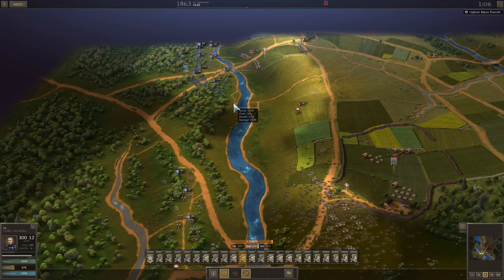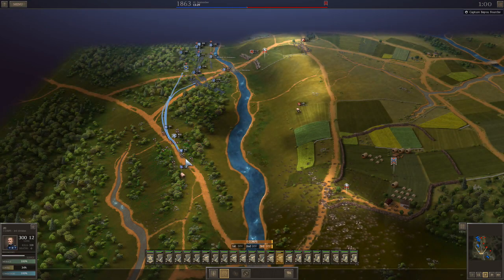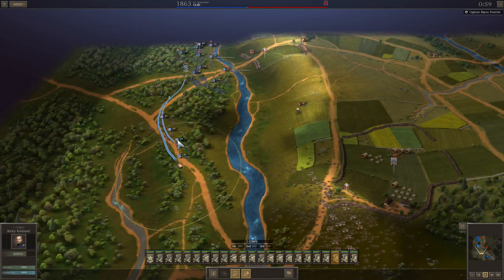So we have the 20-pound Parrots on the road. The 24-pound howitzer is softening up the enemy. We're staying out of infantry fire until the 20-pound Parrots get online. Try to stay on the road as much as possible. Get the supply wagon up.